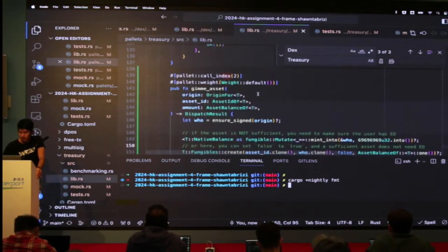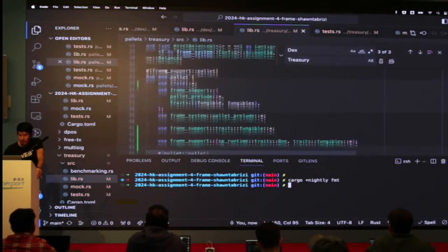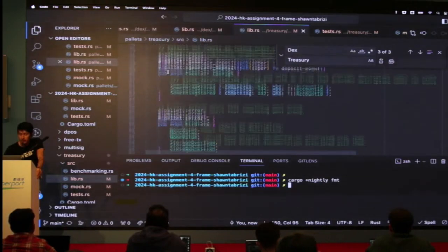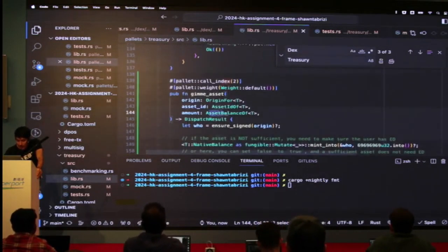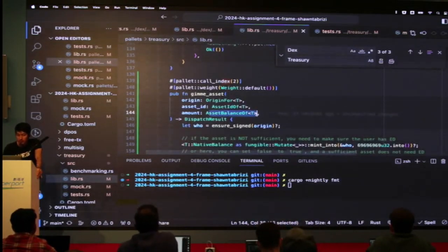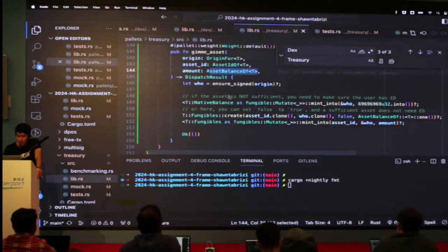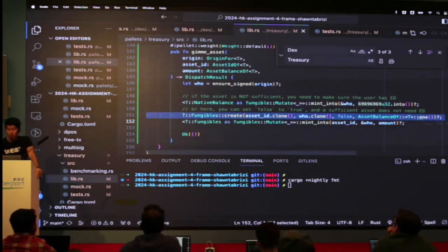At the row number 151. Okay, so here, at last, asset balance of T, yeah, One. So this one started to work as soon as you imported the trait One.